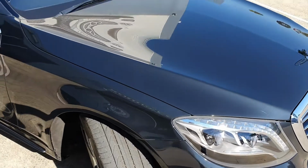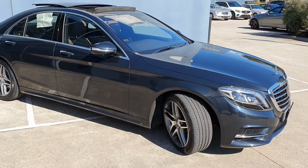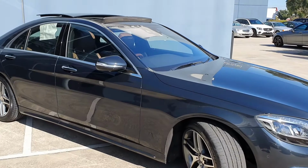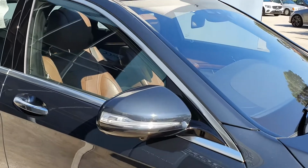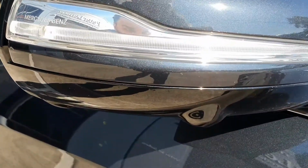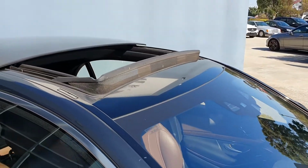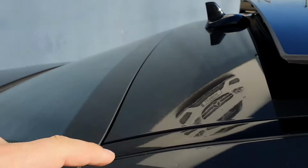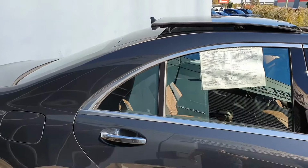And just look at that color. Wow, that anthracite charcoal blue is simply stunning, and you can just see how the color changes from where the bumper is up over the bonnet and down the side on the doors. Now there's a camera there, so it does have the 360-degree camera, which I'll show you on the inside. Beautiful full-length panoramic sunroof, as you can see. We've got it open here, and this is a tinted glass panel, so you can look out from the inside of the car. It doesn't open, but yes, you can look out.